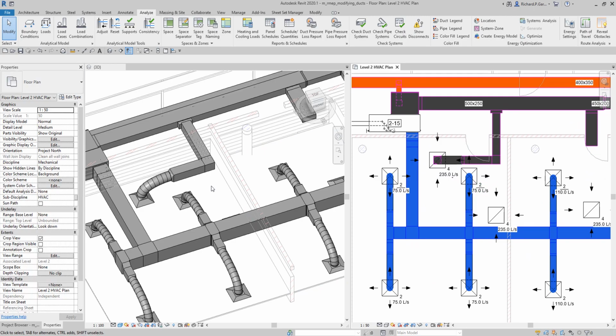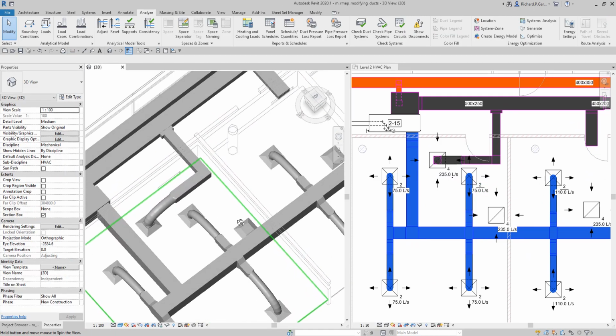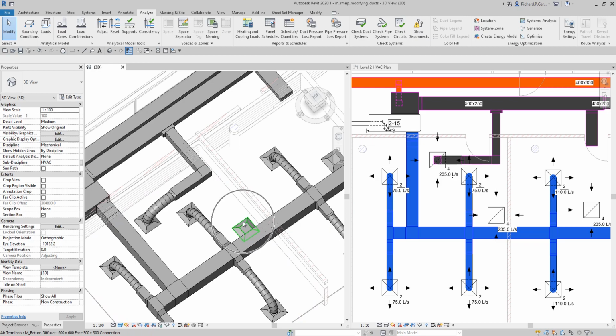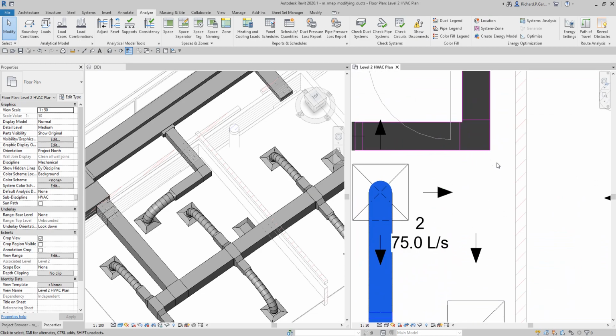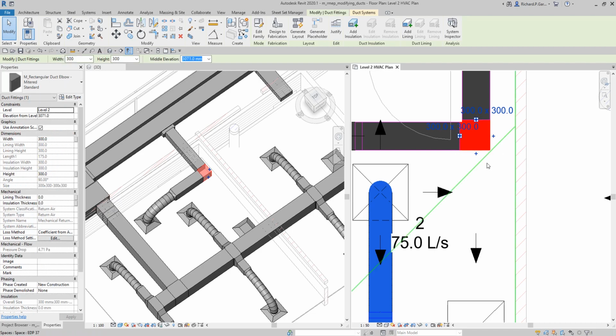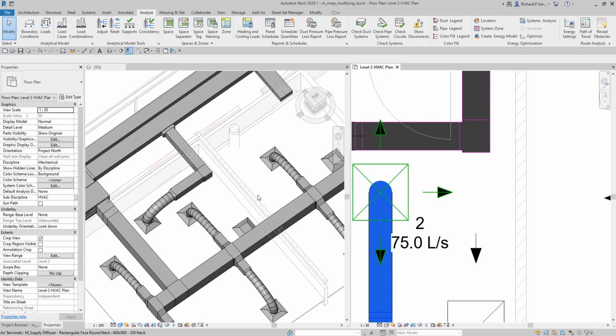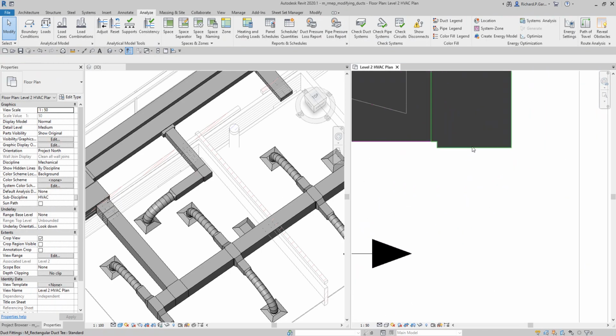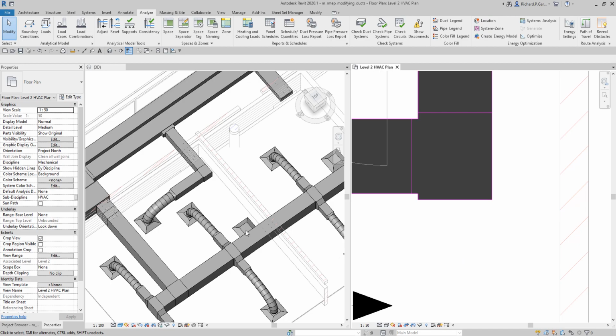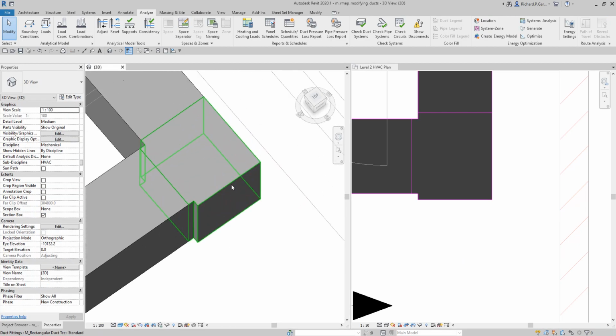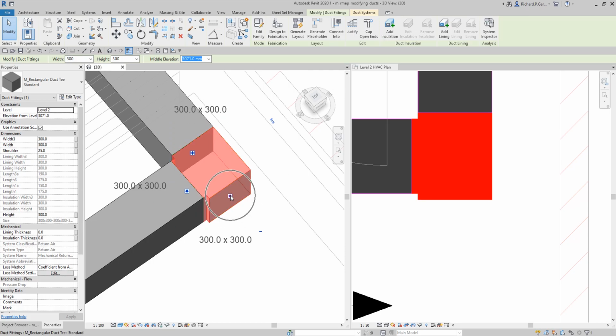Okay, so that we can see also the 3D view here while we are doing our modeling. Now the next thing that I'm going to do is, as you can see here, there's another air terminal. So I want that to be connected here. Now, in Revit, even if you have a mitered elbow, you can convert this to a T. To do that, you click that and you can see a plus sign there. If you click the plus sign, you will be able to create another duct from that connector.